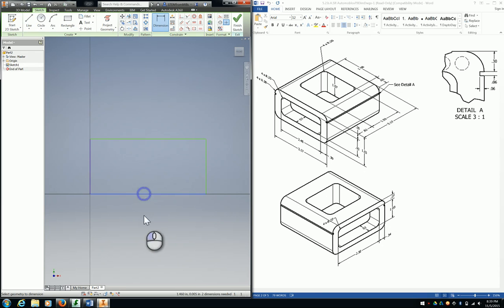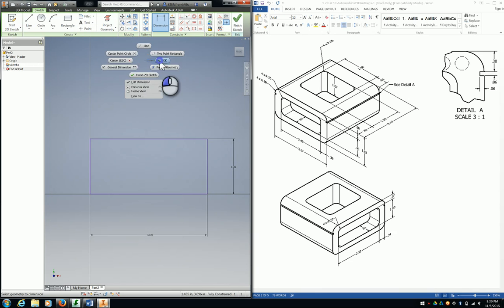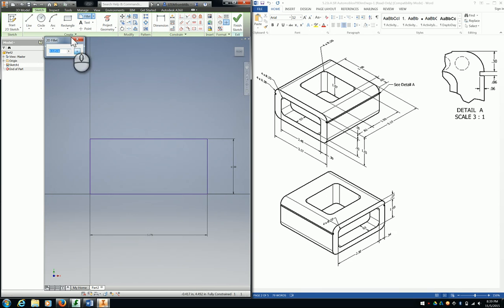Then of course we want to dimension these things. So 317 is the dimension on the bottom here, and 153 is over here. Excellent. Our fully dimensioned sketch over here is what I'm just referring to. Let's see. So we've got a rectangle. The sides, edges need to be curved. So we're going to use a new tool, the fillet tool. Dimensioning is done.